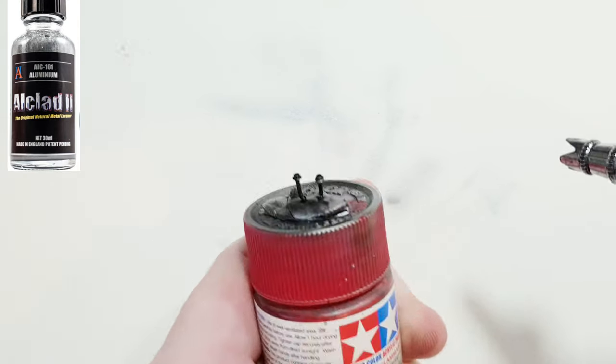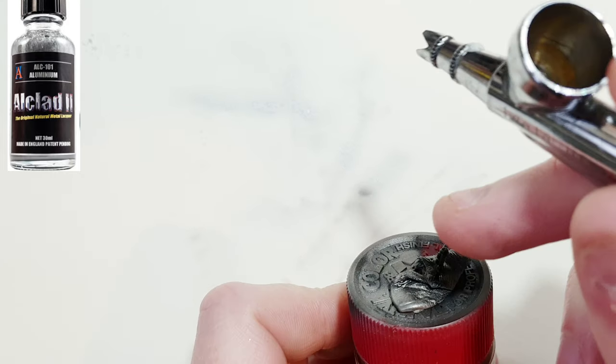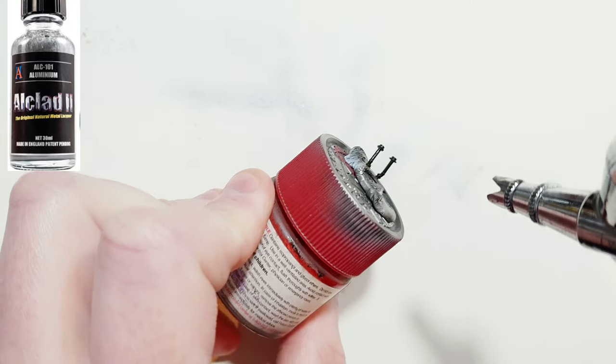This is the last bit of spraying for now. These parts are being sprayed in a coat of pure Alclad aluminium for variation.